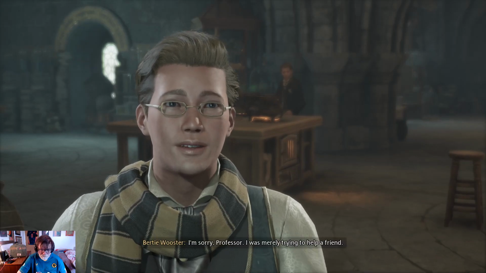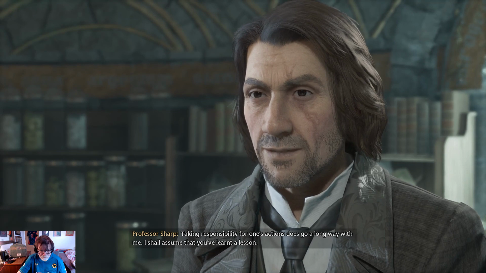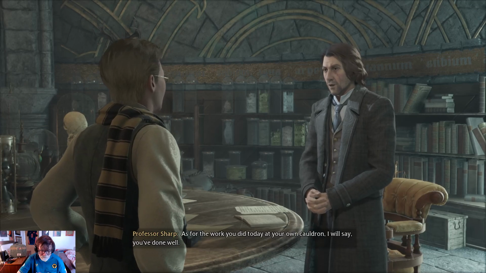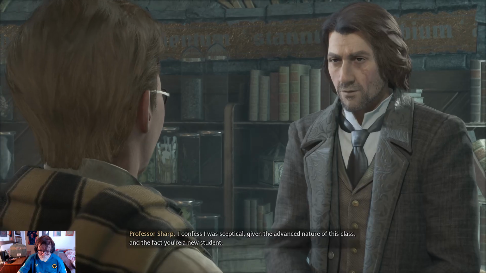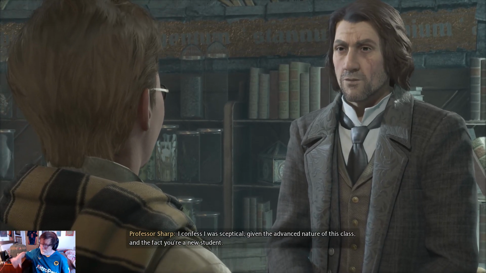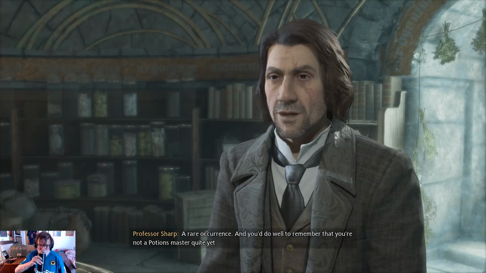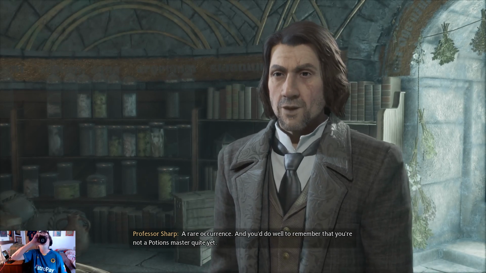I'm sorry, Professor. I was merely trying to help a friend. Taking responsibility for one's actions does go a long way with me. I shall assume that you've learnt a lesson. As for the work you did today at your own cauldron, I will say you've done well. I confess I was skeptical, given the advanced nature of this class and the fact you're a new student. I'm glad I was able to meet your expectations. A rare occurrence. And you do well to remember that you're not a potions master quite yet.